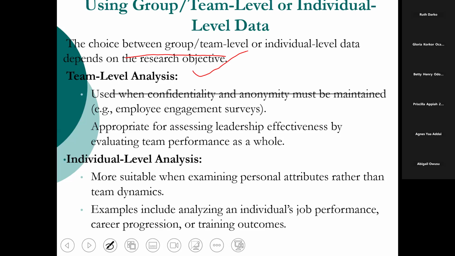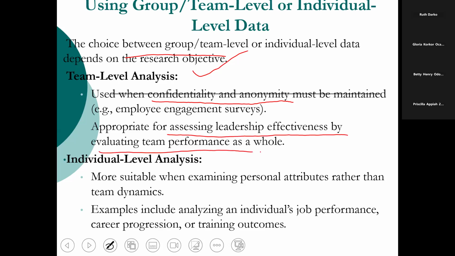In a team level analysis, one of the key things is that you use it when you are dealing with confidentiality. Anonymity must be maintained. Then you use a team level analysis. So you use it to assess leadership effectiveness by evaluating team performance as a whole. That's a typical example of what you can use it for.